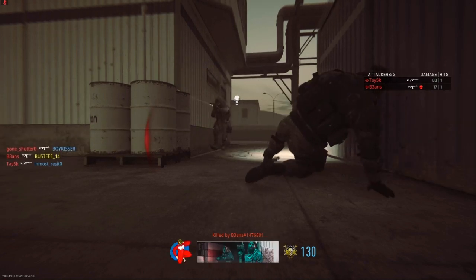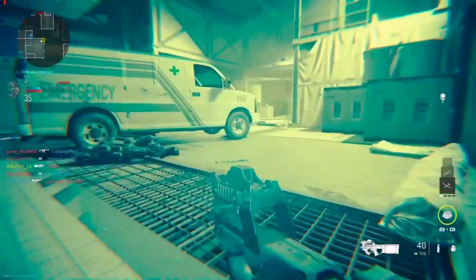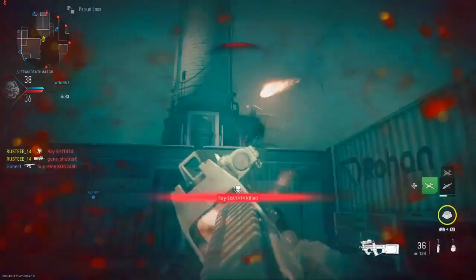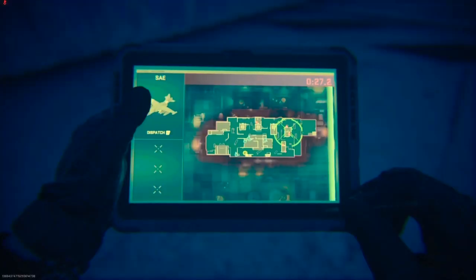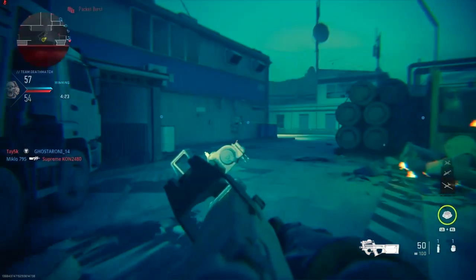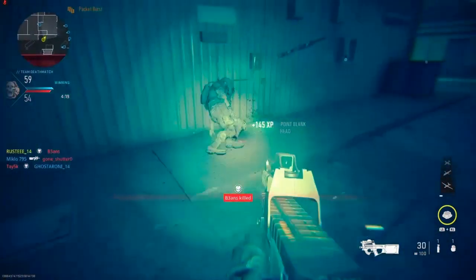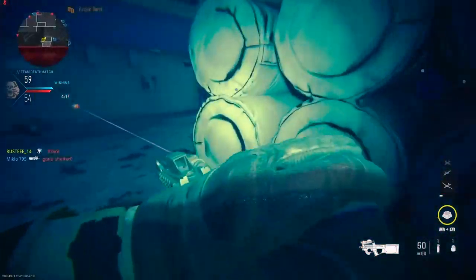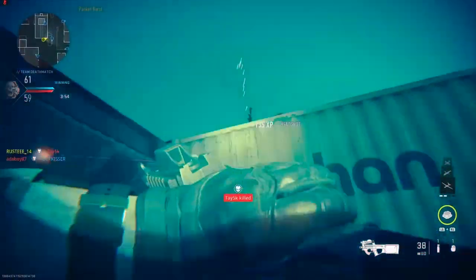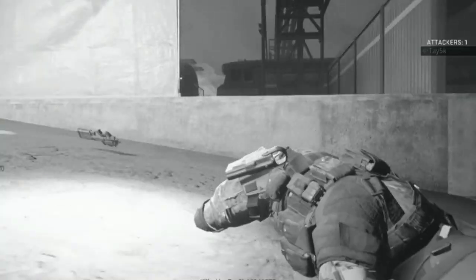Oh, I was going to try and get in behind. Oh, did that count? Yep, there's one. Now I'm just going to put these all over their spawn. Okay, can I get closer to him? There we go, there's one more. Okay, I'm gonna try and sneak up behind this guy. Never mind.